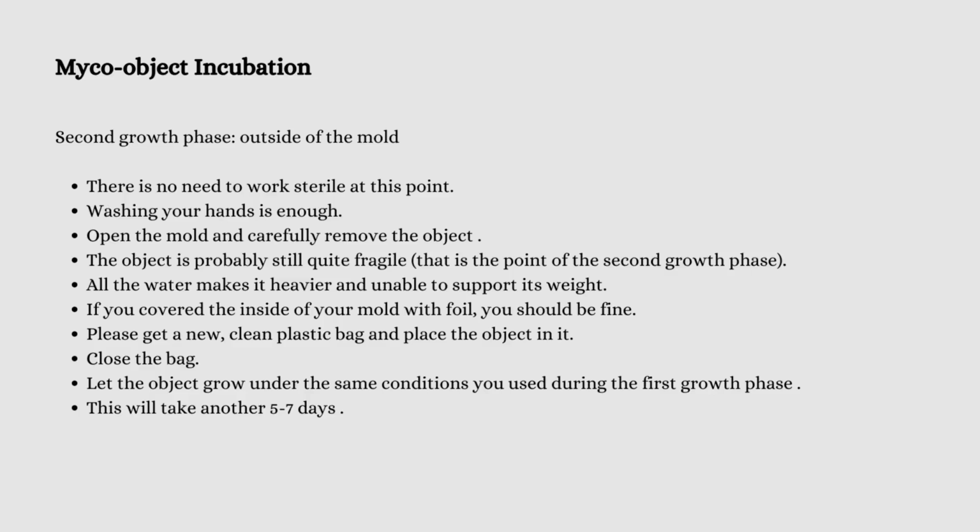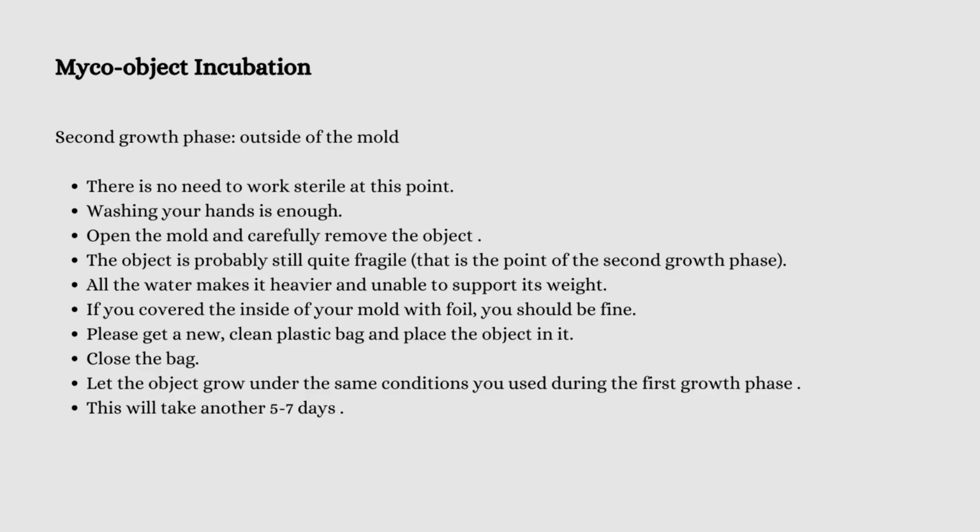So get a new clean plastic bag or Tupperware, depending on the size of your piece. If it's small, just a Tupperware is fine. Line it with some tin foil so that it will be easier to take off of the base of the plastic. And if it's something bigger, then you might want to use a clean plastic bag to just place it as a dome over your piece.